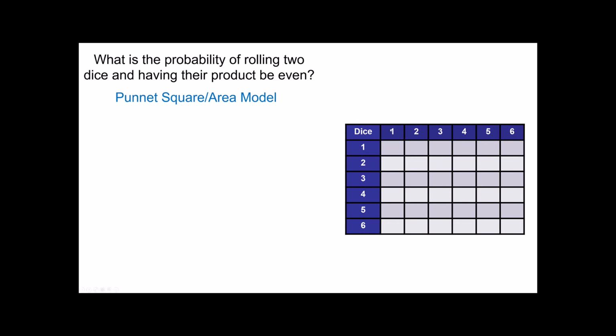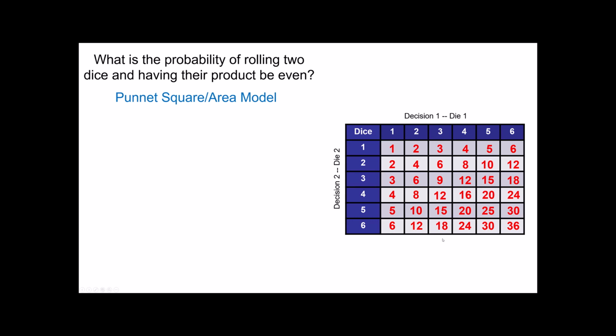If I have two dice, I can put the options for one die across the top and the second die up and down. So this is one die, this is the second die. And then when I look at the boxes where they overlap, where die one and die two both have ones, I can put their product here in the middle. So if one die has a two and the other has a one, let's say this one's one and this one's two, I get a two. If I have a one and a three, a one and a four, one and a five, one and six. If the first die is a two, that's this column here, two times the second die is a one, two times two, the second die is a two, and I can go through and list all the products out in my area model or my Punnett square. Now I can see all the different possibilities.